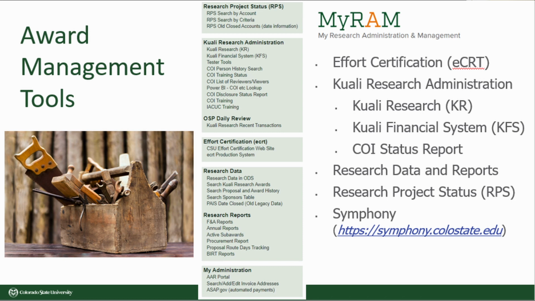You go to your MyRAM, you can visit the AAR page, the Administrative Applications and Resources page. There is a link that will allow you to click on your research project status RPS link. And then that's going to bring up a search box where you can put in your 53 number. And once you're there, then you'll see a link where you can click on the terms and reports to see your specific terms and conditions that apply to your award.